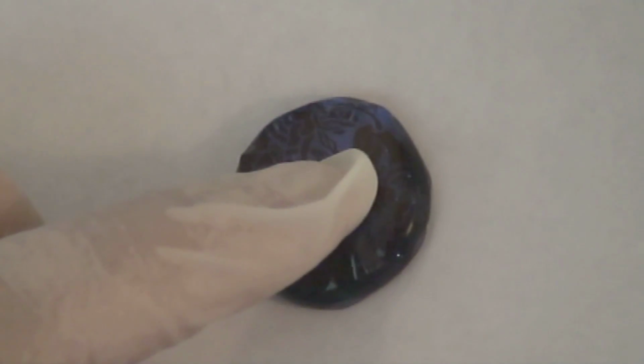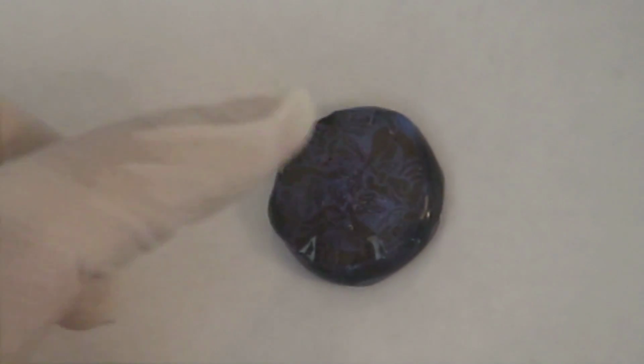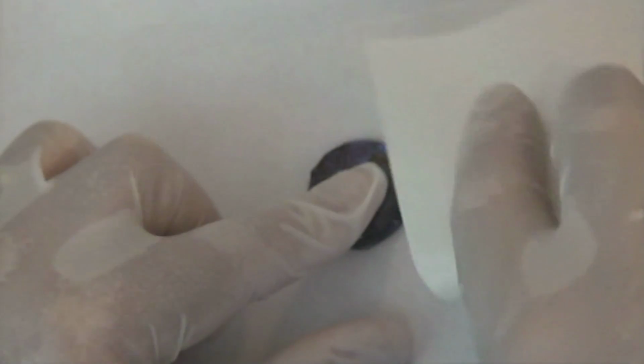So what we have to do is get the edge of the decal right where we want it, so we can move it around so it's positioned just right. Then we hold it down, take our paper towel, and wick the water out from underneath it while pressing the edges down, inside to out. We just keep going around like that, making sure all the edges are down and all the water is out from underneath it.